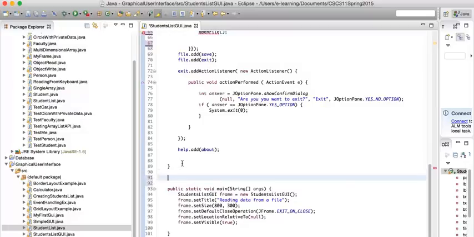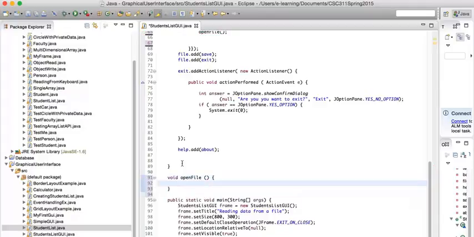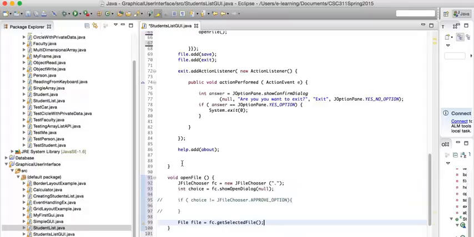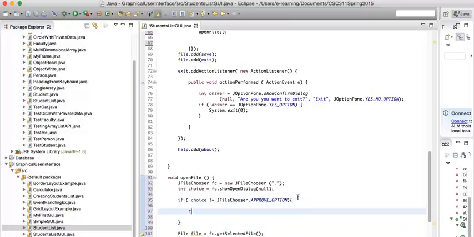I'm going to create public void, or void, openFile. That's it. There you go. And I just add the ones we've done before. So here's the choice, there it is. In this one, you go in here and all you say is return.